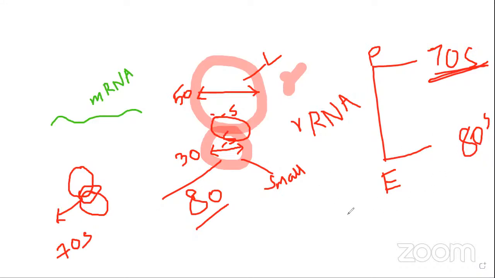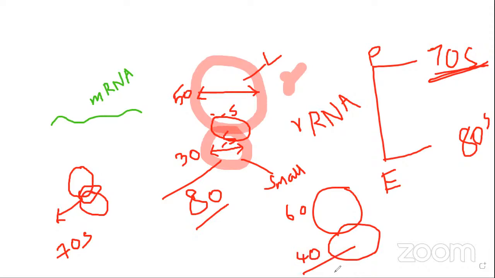80 is there, but they divide it into 60 and 40. The upper part is 60, the lower part is 40. But in this category, they subtract from the large unit as well as the small subunit. This one is large, this one is called small. They subtract 10 from the large unit and 10 from the small unit. In this portion, it is completely removed. So as a result, 10 plus 10, 20; 20 minus from the 100, you will get 80S.